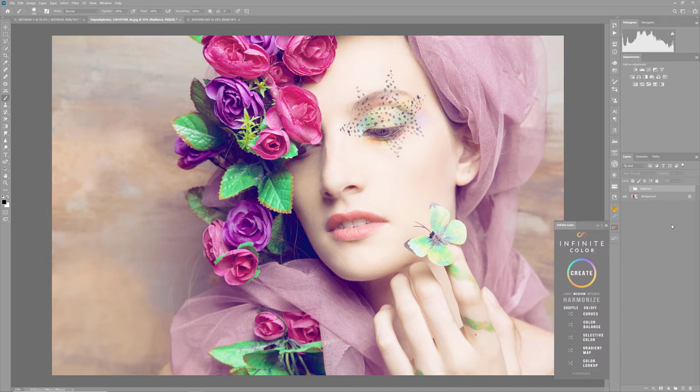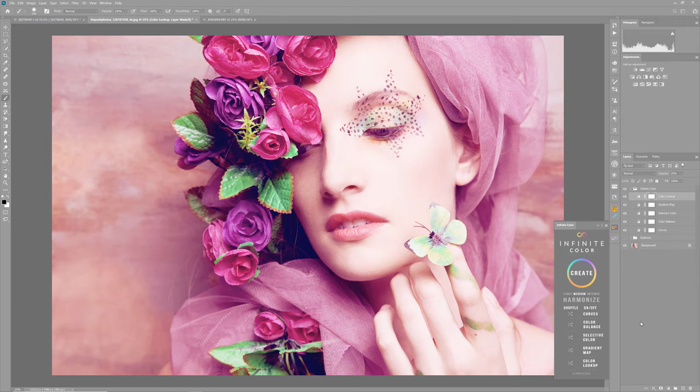Okay, now this is Infinite Color. Now what Infinite Color does is this is more of a color grading plugin. And we have a couple of different options. We can hit Create, and it's going to create an effect for us. It's kind of random, and we do have some options. Now Harmonize is a little bit different. It tries to even out the color tones, and we have some options here of things that we can turn on and off, and Reshuffle in terms of the looks that it gives us. So all you got to really do is just hit Create. It's going to create a group, and it creates an effect for us.